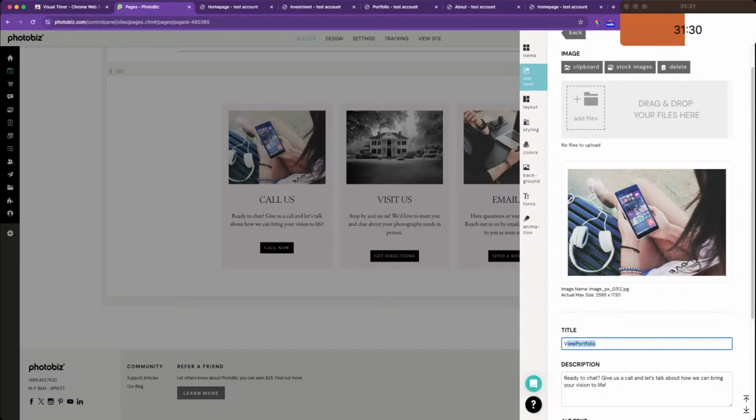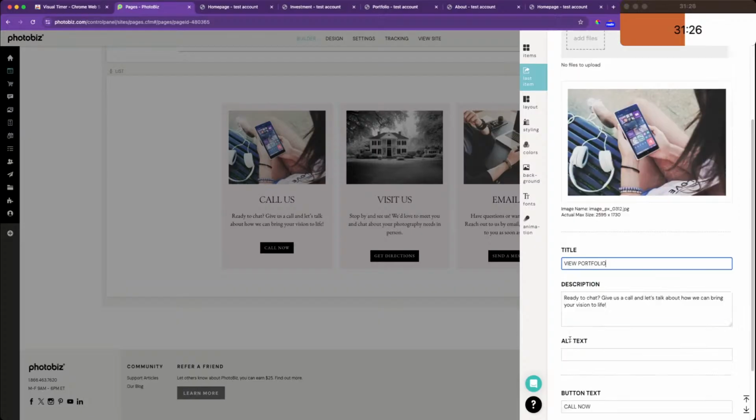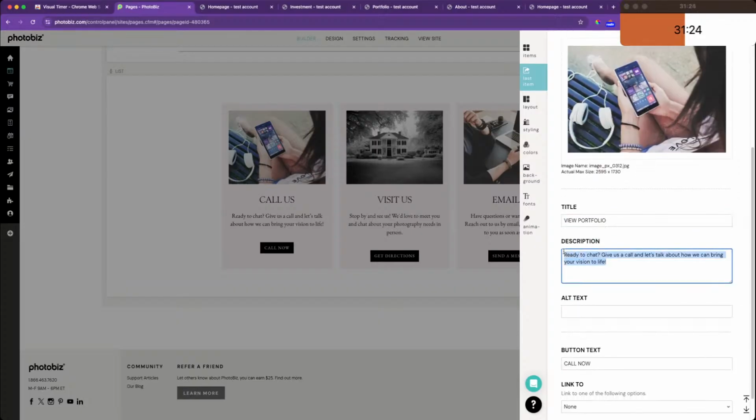And we do everything in caps, so view. There we go. You could put something like visit my gallery.